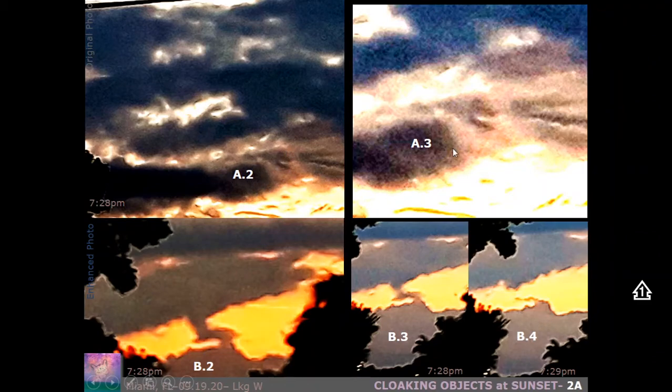Back up to the upper left-hand photo. I'm going to zoom in over here because it was just very interesting. And again, you see a clear circle or an ellipse. Looks like it's attached to a pipe. It's like the end of a pipe, and something coming in or out of it. So see what you think. I just thought it was far too intriguing to not share.